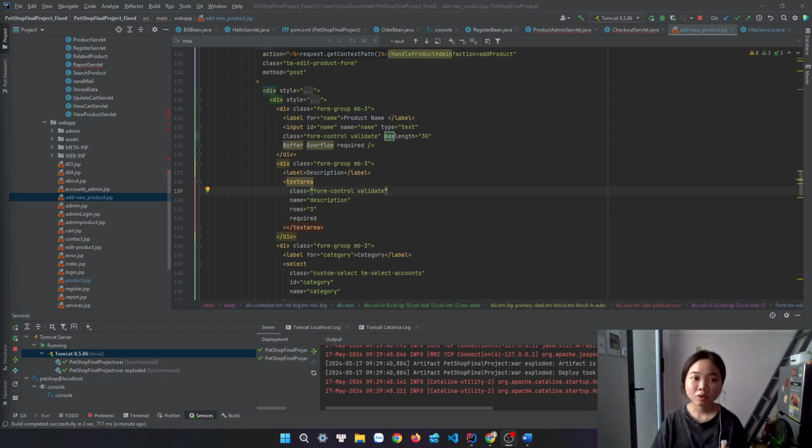Now we'll talk more about buffer overflow in our website. First, a buffer overflow is a type of software vulnerability that occurs when a program attempts to write more data to a buffer, a temporary storage area in computer memory, than it can handle, and this can lead to the excess data overflowing into an adjacent memory location, corrupting or overwriting the data stored there.